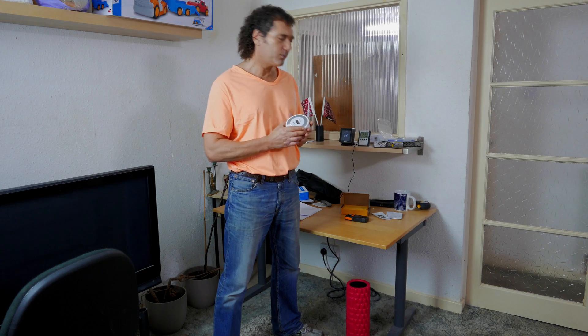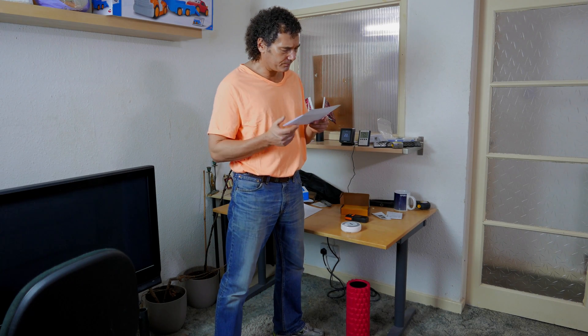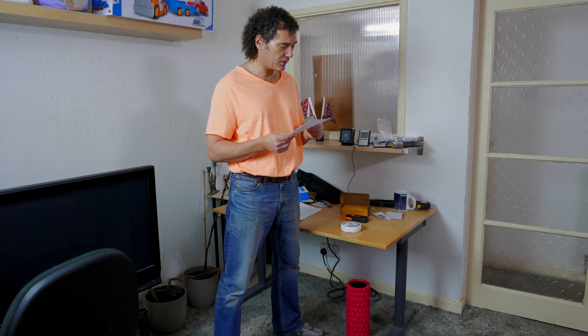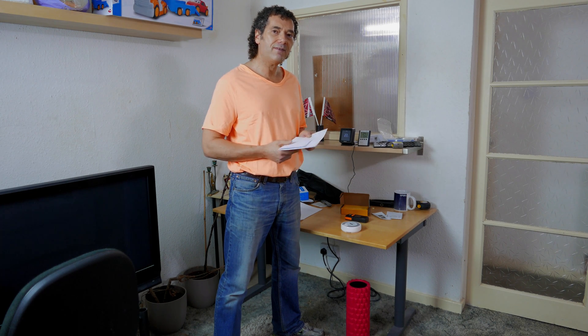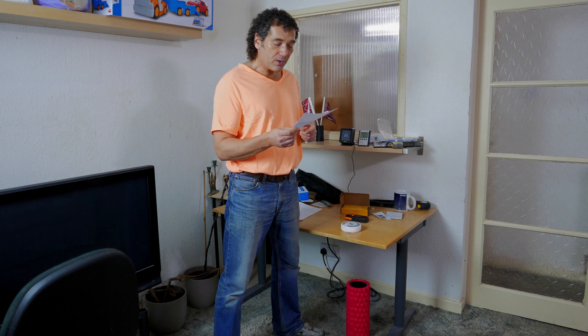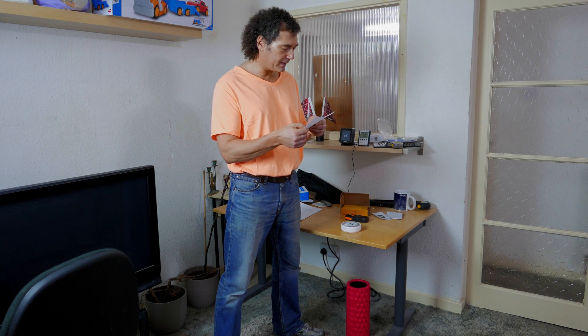I thought, it's not giving me an alarm, probably not too bad. But I looked at what the levels are for the alarm — it doesn't start alarming until 30 parts per million, and only then if it's been at that level for 120 minutes. At 50 parts per million it warns you after an hour to an hour and a half. At 100 parts per million, the warning comes at 10 to 40 minutes of exposure. At 300 parts per million, it warns you after three minutes.